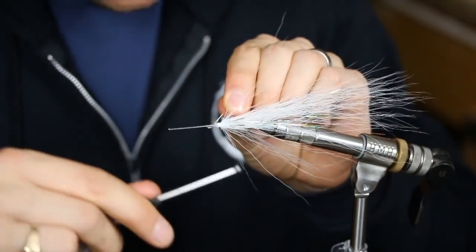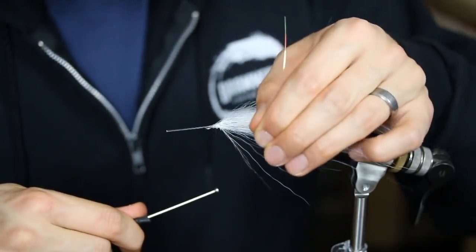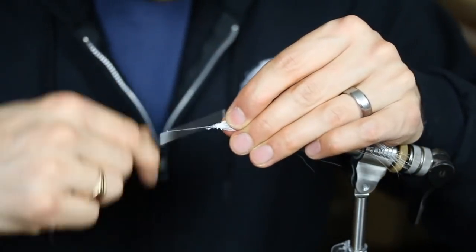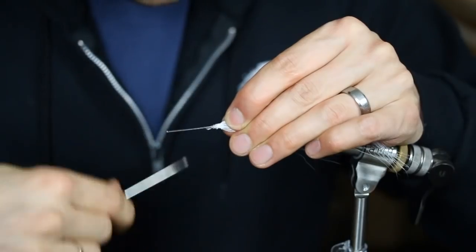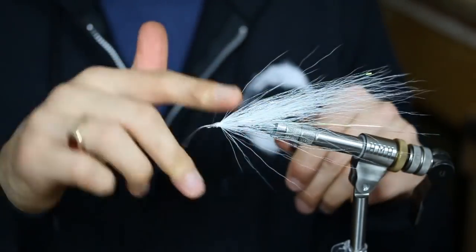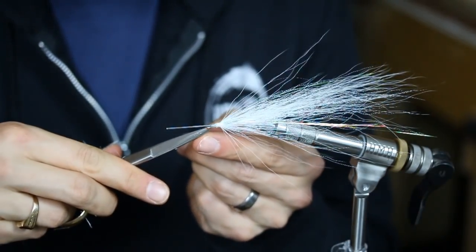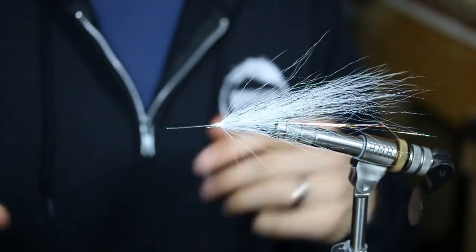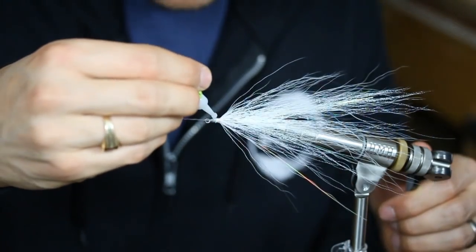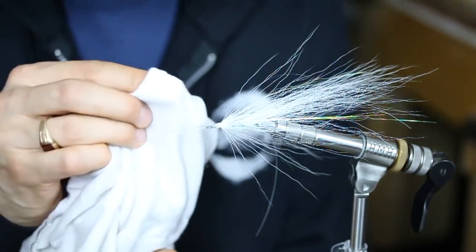Drape that around my bobbin, pin it right to the top, a few wraps. That moved around nicely, so I'm not going to shove my thumb into it. Lock it in place, and then I can whip finish. So this makes for a really easy body extension for that hook. Just ridiculously easy. And then I'm going to weld all that together.